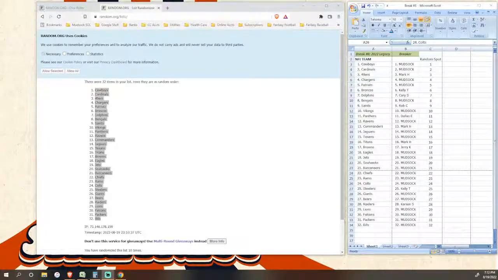You got Cowboys, Cardinals, Chargers, Patriots, Bengals, Vikings. Good Ravens, Jags, Texans, Browns, Eagles, Jets, Seahawks, Bucs, Chiefs, Rams, Colts, Giants, not Bears, Lions, Falcons, Packers, and Bills. There's some good ones in there.